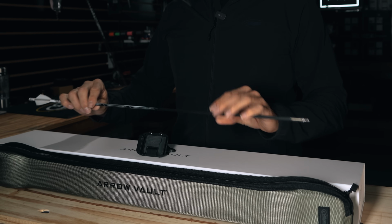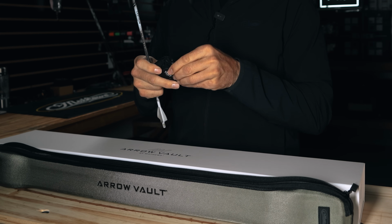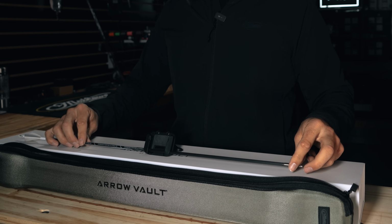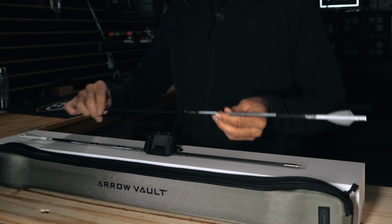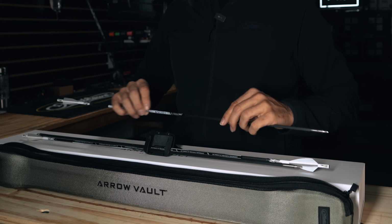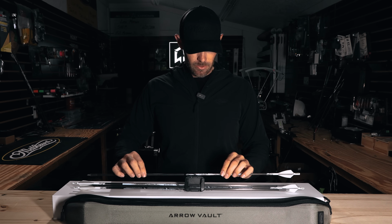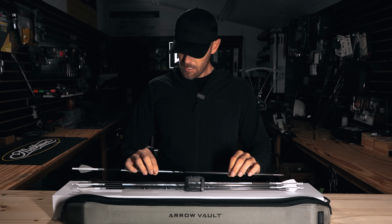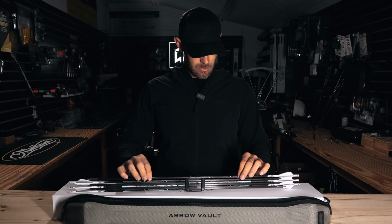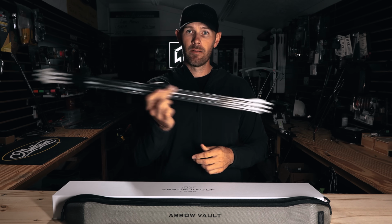So these are my hunting arrows. So you just set it up just like that. It's got a little kickstand. This thing flips around, turns into a kickstand right there. So you just kind of center it up like that, however you want, and then I'm gonna throw that in like that. You just keep alternating them. If you're gonna put them in the case, this is how I would do it. I would just alternate vanes back and forth, just like this, and then finally, like this. Then this thing's gonna flip back around, close up.